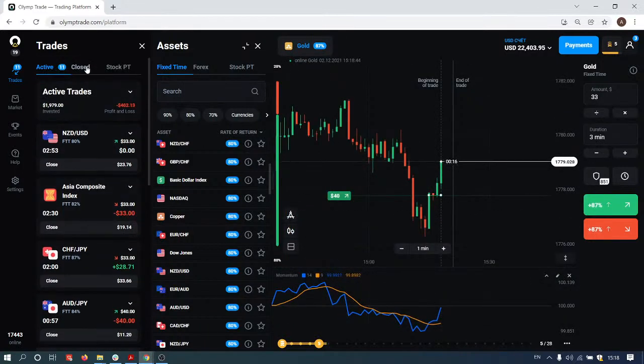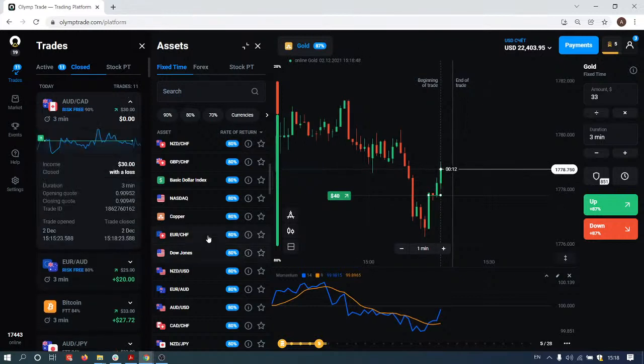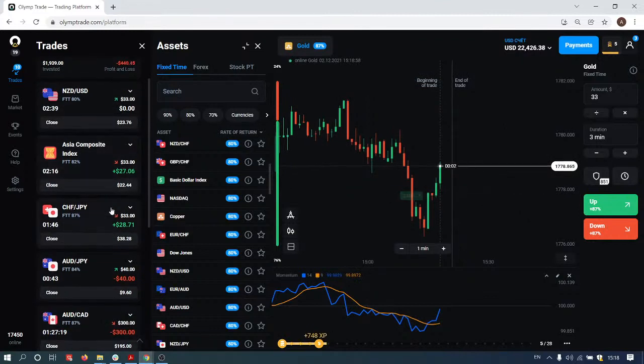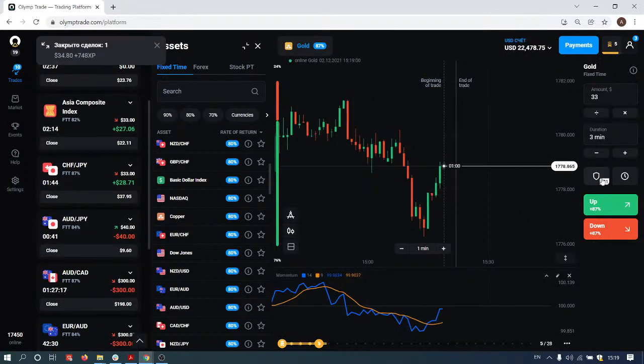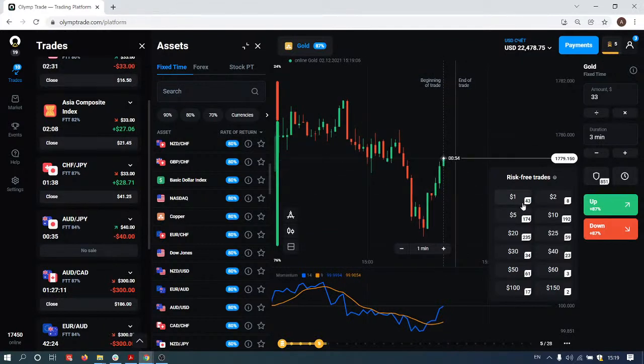My risk-free trade on Gold. Okay, so this one closes with a loss, but I got a refund because I used my risk-free trade, so I didn't lose anything here. I don't like to use risk-free trades all the time. That's why I have so many of them, because some of them are in this amount of $1 or $5, so not really interesting. But yeah, I have also got a few big ones.